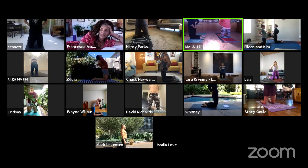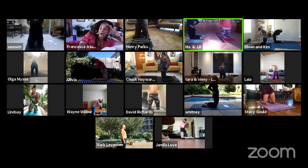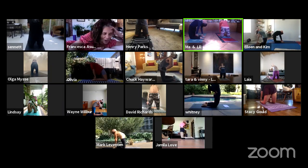Lift your chest up. So this is how it looks for anybody. Chuck, if you don't know. Lift your chest up. Now drop your head back. Roll forward, roll forward, roll forward. Hips, tummy, thighs towards the mirror. That's it, Chuck, you're doing well. Roll forward, roll forward. Trying to push your hips over your knees. Yes, Whitney, as you lift your chest up.